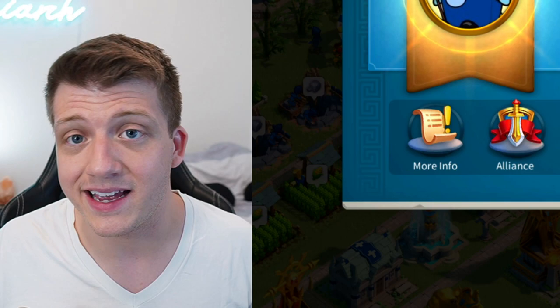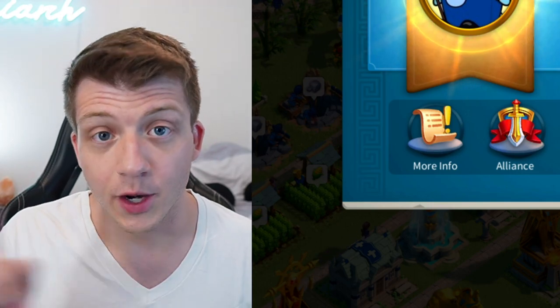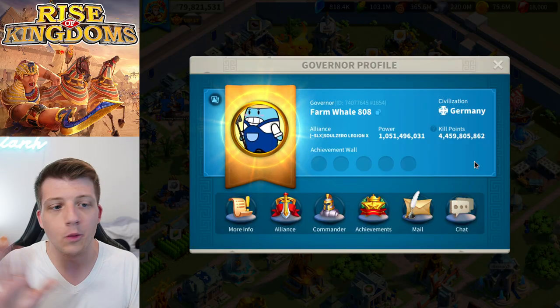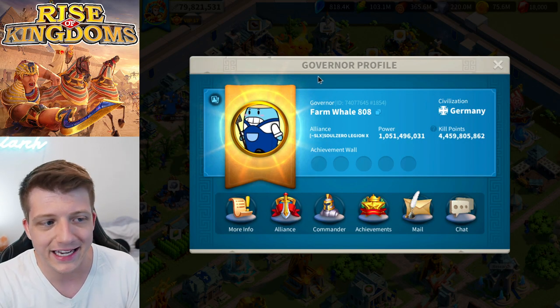But what I can say is that just a few weeks ago, when Baba was in KVK, there was a point in time where Farmwell 808 had more power than Baba TC Ataturk. That is truly, whether you look at these kill points and say he doesn't deserve it, whatever you might say, he knows he's a farmer, okay?